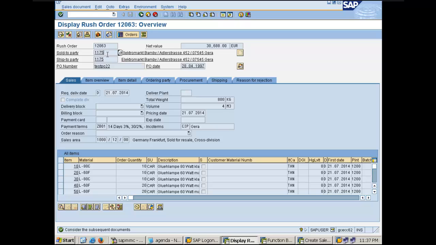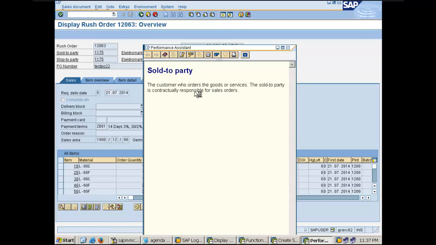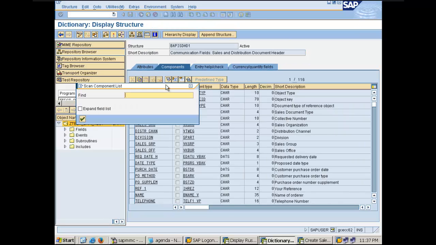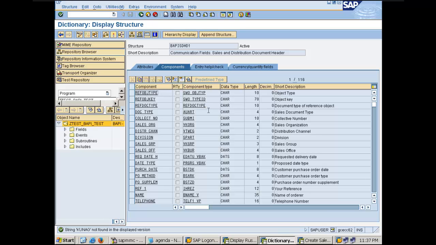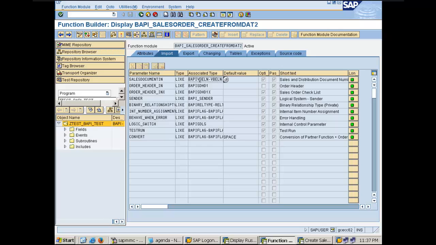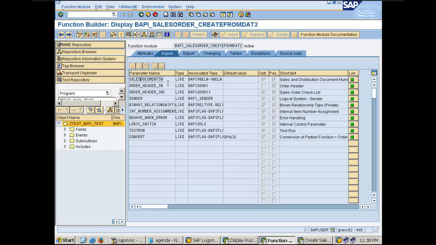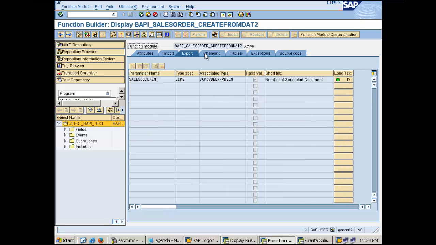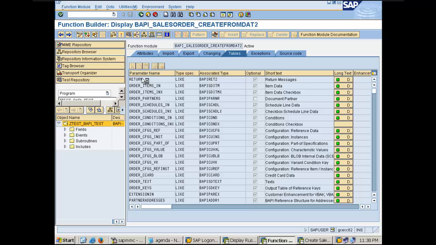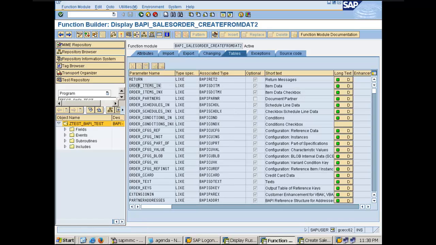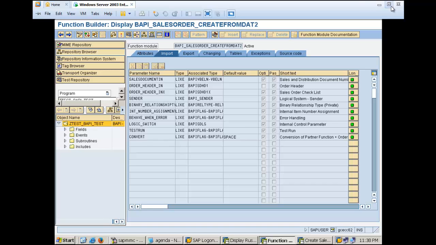System is asking for this. One second, let me find out that one also.